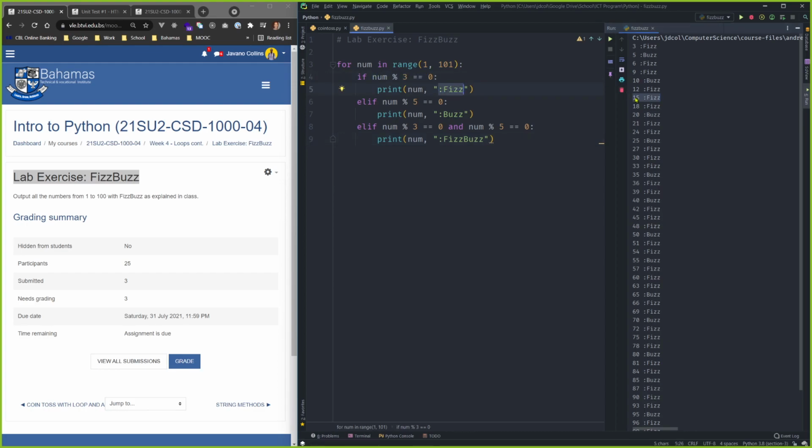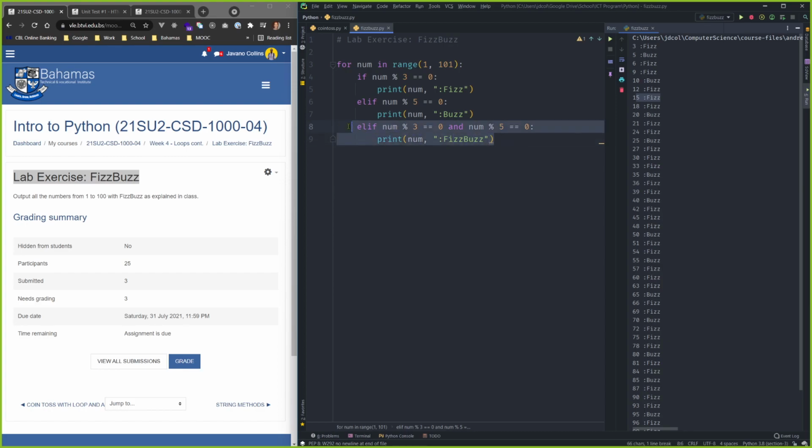So by the time it reaches 15, it already read that we want to print Fizz if it's divisible by 3. So it actually never checks for this other condition, because the first is already true for 15. It's never going to check for this conditional statement, so it's never going to print FizzBuzz, right?